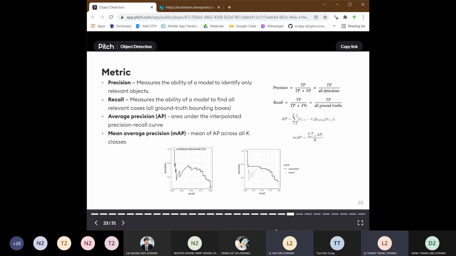This is where the average precision, AP, which is based on the precision recall curve, comes into play. AP is defined as the area under the interpolated precision recall curve, which can be calculated using the following formula. This is the mean average precision, the mean of AP across K classes, and we have 20 classes here.